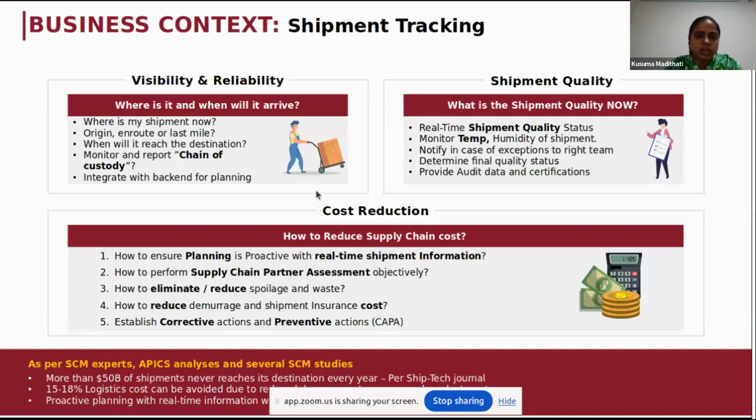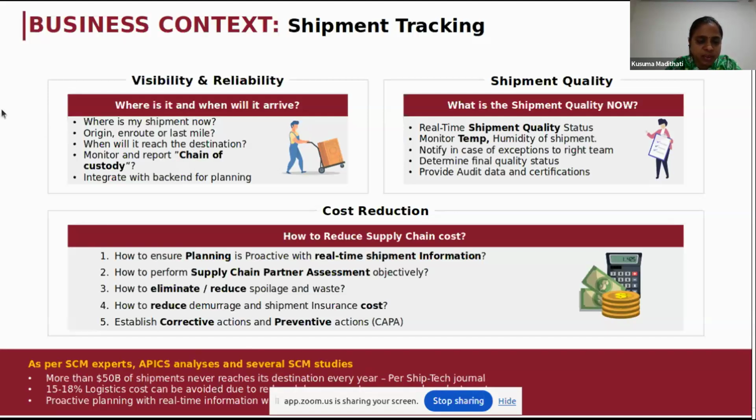First of all, what is shipment tracking and why do we have to track the shipment? We use supply chain management to get visibility and reliability of our products. That means where is our product and when will it arrive, right? When we use e-commerce like Myntra or Amazon, we can track our products too. Where is my shipment? When is the expected date? Will my shipment be received today or tomorrow? Do I need to postpone my delivery? We do all these things with the help of shipment tracking systems.